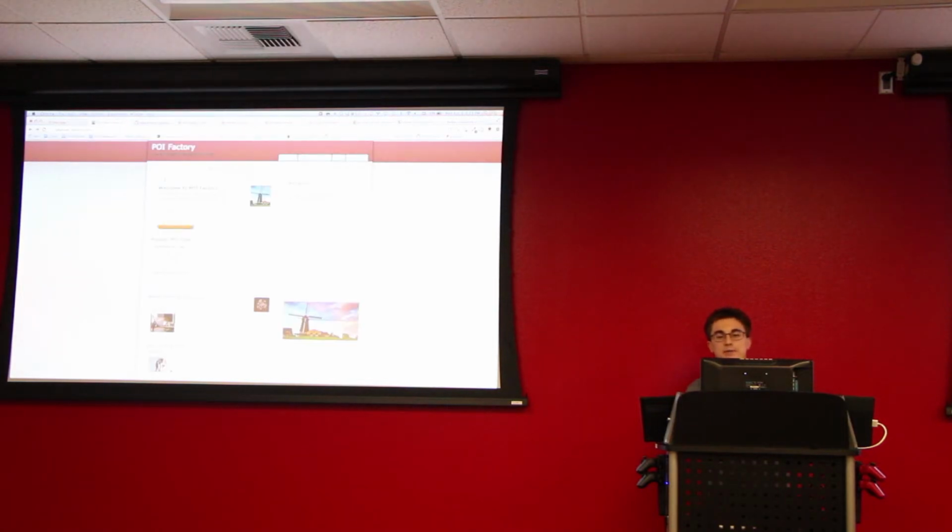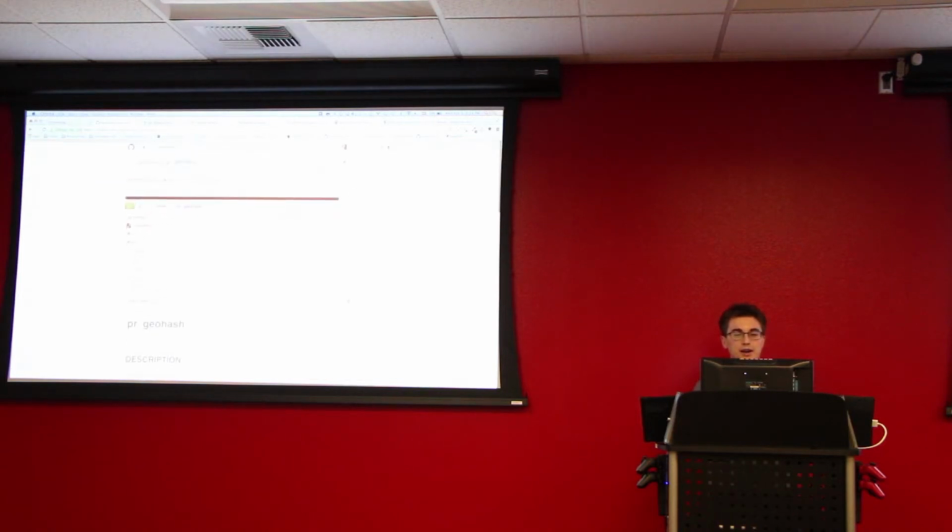If you're interested in my McDonald's data set, I don't know why, but you could look at the POI Factory. I was looking for good data sets, and they seem to have a bunch of other good ones. Shout out to the PR geohash gem, which allowed me to take longitude and latitude and turn them into geohashes. If you need any help deciding what query you should use, that documentation is actually on elasticsearch.org.